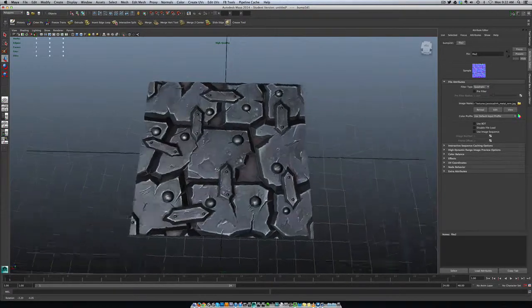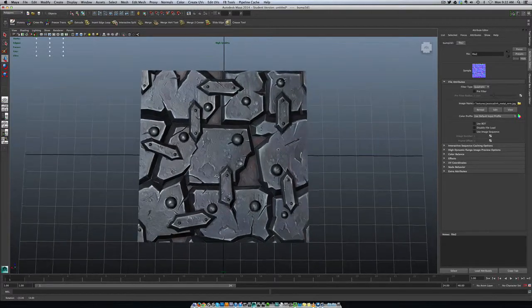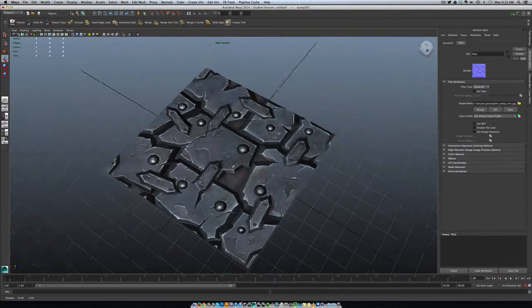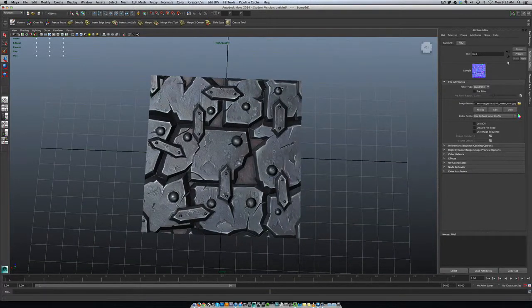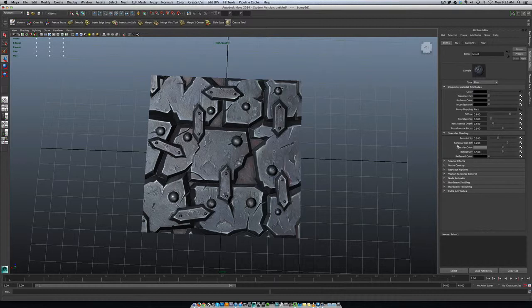Okay, so now we're looking at the bump, but the reflection or the specular is just sort of across the entire surface, so it doesn't look particularly good. So what we need is one more map that's going to control our specular reflections or specularity. So we'll pop there, we'll come back out, and what we're looking to do is pipe a map into the specular color.